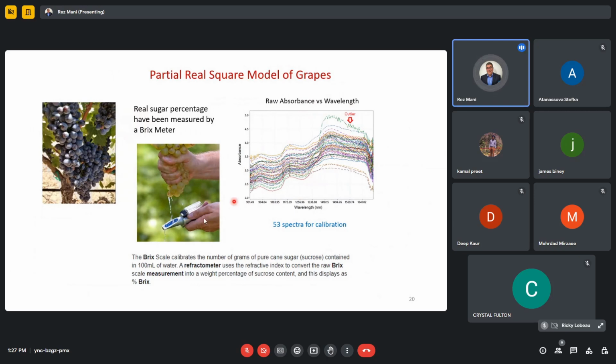And he measured the actual or gold standard for this measurement. The actual value was measured by a Brix meter that you can see in this case. So we had the actual Brix content for each sample, and we also had the near infrared absorption spectrum for each sample. And right off the bat, when you look at this spectra, you see there's an outlier. Just visually observe, this is an outlier. So you can remove this outlier.